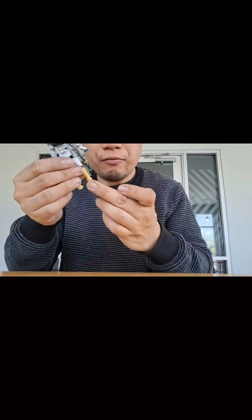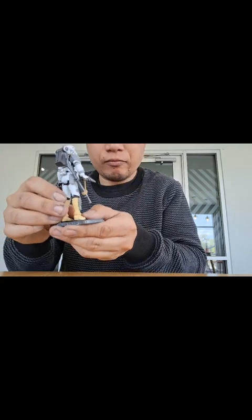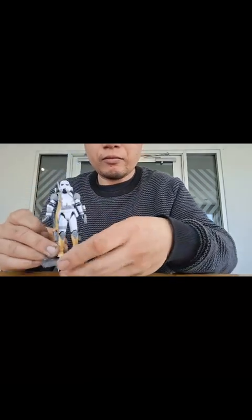And then peg. And here it is on this display stand. Here it is, the Imperial Evo Trooper. The next one will be the usual. The original trilogy collection I'll be opening up is the Stormtrooper. Be right there.